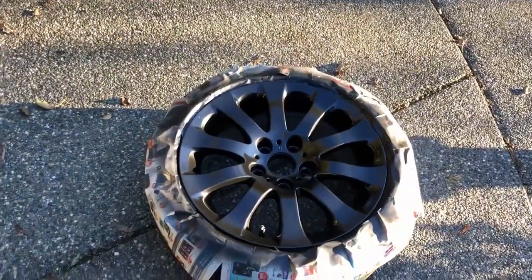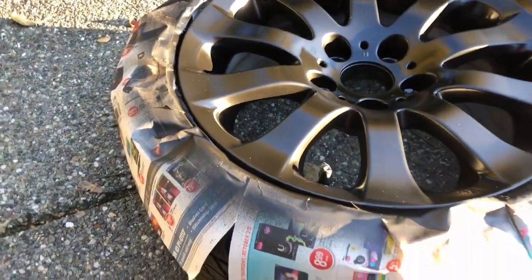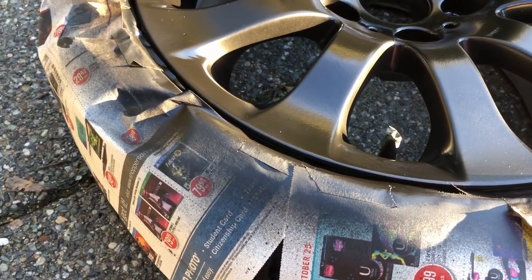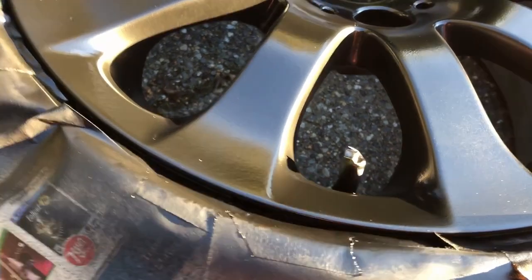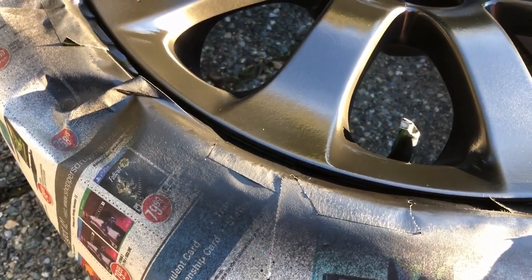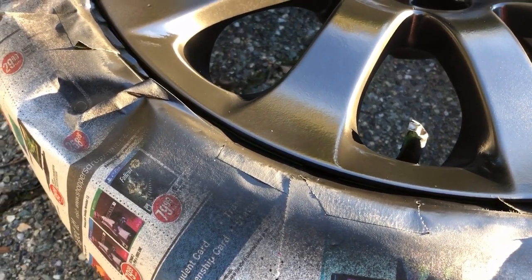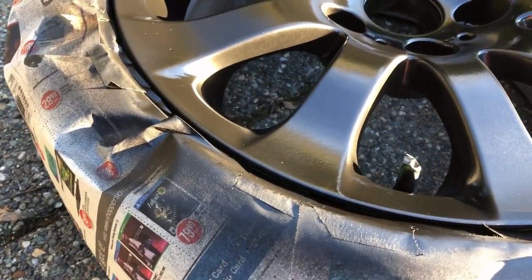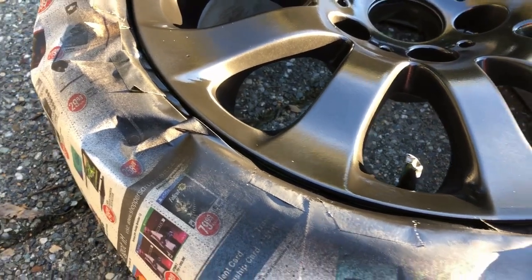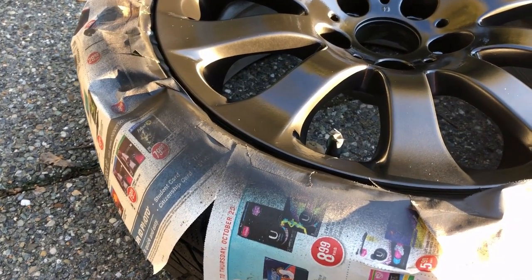So now we have the paint on all four wheels and it's had a few minutes to dry. Now we can take off all of our masking, which obviously is quite straightforward. The only thing that you want to take your time with is getting the tape off right at the edges of the wheel. What can happen is that the coating will sometimes bridge seamlessly between the wheel and the tape. So if you pull it off too quickly, you might start to take the coating right off the wheel, which is not the look we're going for. So I'd recommend using something like a razor to just break the coating wherever it looks like it's sealed. But that being said, you shouldn't need to actually cut all the way around the wheel. It should break naturally for the most part.